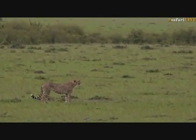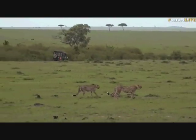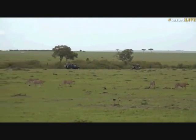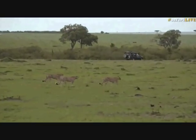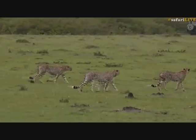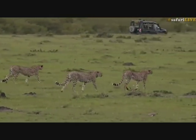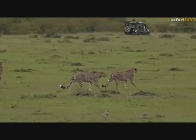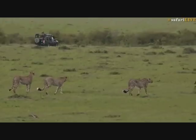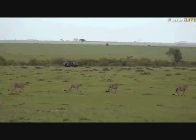It'll be interesting to chat with some of the other people who are enjoying the sighting with us and try and work out what exactly they have been up to. Now, if they continue the way they're going, we are going to have to loop ahead of them and cross a riverbed that they will easily be able to cross, but we certainly won't. Let's just give it some time to work out where they're going.